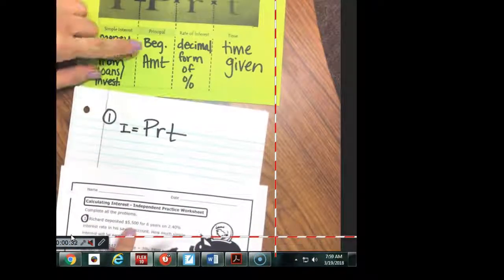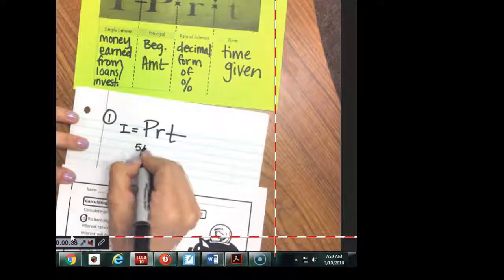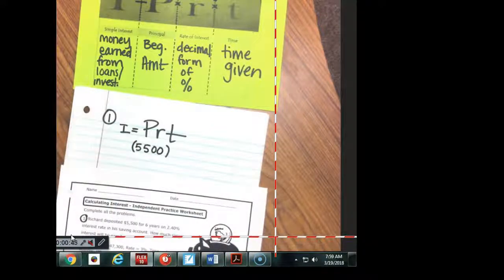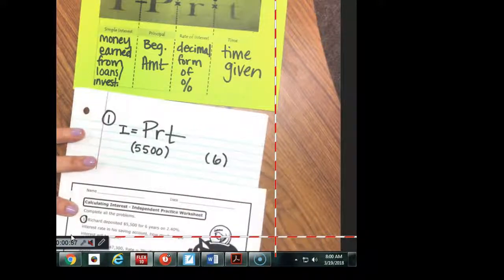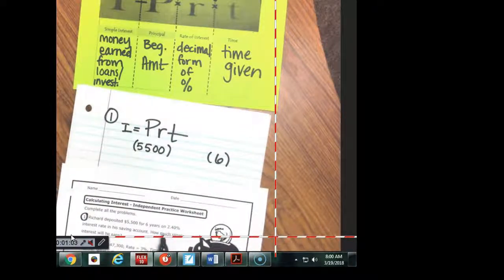Right, so the first thing we are going to do is read this amount. And then remember, we have to focus on the years. That's the next piece of information. Since time is at the bottom, at the end, I put that at the end of the work. Let's talk about 2.4%. Remember, you have to move it over twice.